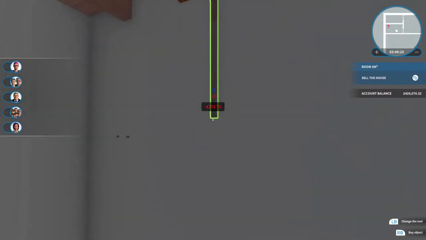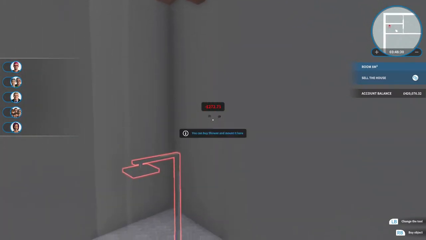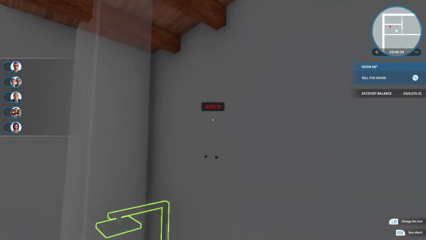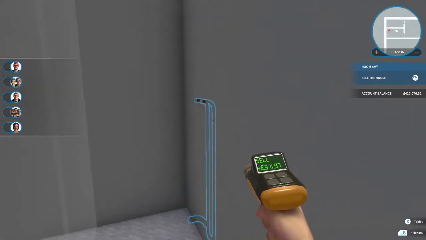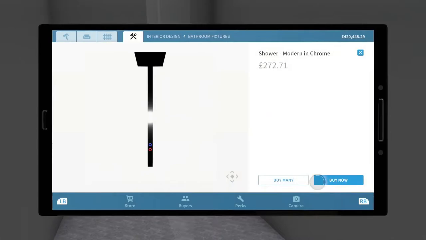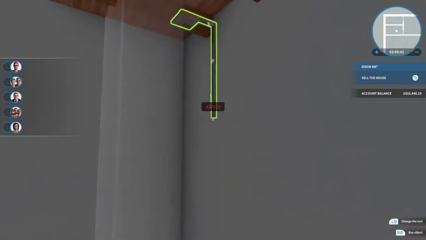So, yeah, it wants to move the plumbing, but it doesn't quite work moving the plumbing. So I will actually have to remove the plumbing. But, yeah, we'll just have to imagine that it's in. You know, it's just the way that it goes.